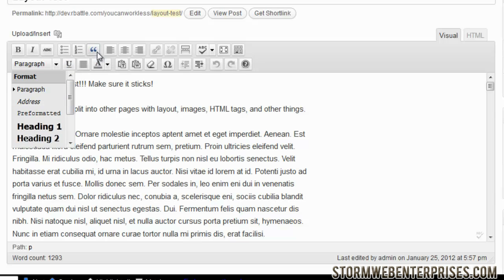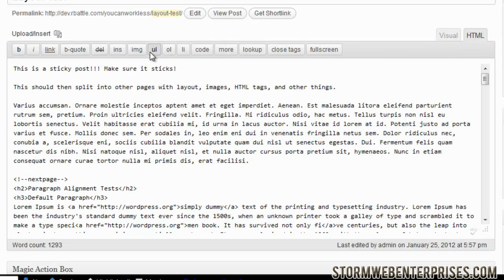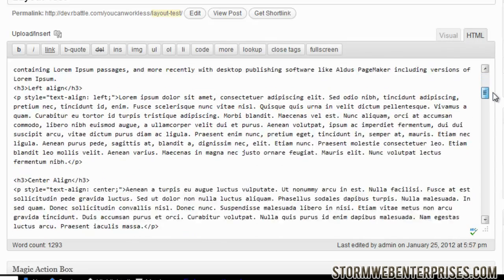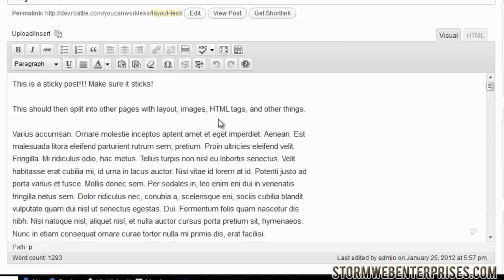You can change colors, you can add bullets, and so on. When you go to HTML, things change a little bit. You're going to see different HTML tags in there. And both are going to come into play later on, but 99% of the time you're going to be using this visual tab. So make sure whenever you're editing anything that you are in the visual tab.